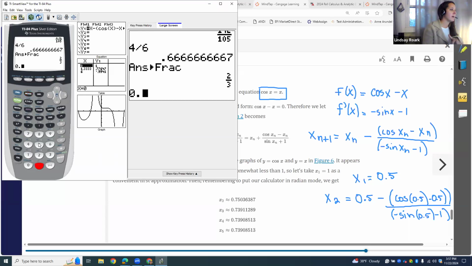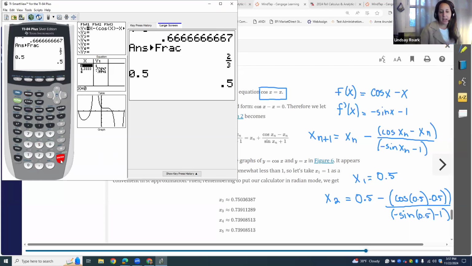I like to start out by entering my initial value into the main calculator screen. So I'm just going to put 0.5 and select enter. Which again, I'm like, why would you do that? But I'll show you hopefully why. And again, there's a few ways, but this is, I think, the easiest. So first, you type your first entry in, put 0.5. And then what I'm going to do is recall y1 because that's where I have my entire equation, and I'm going to evaluate this at 0.5.